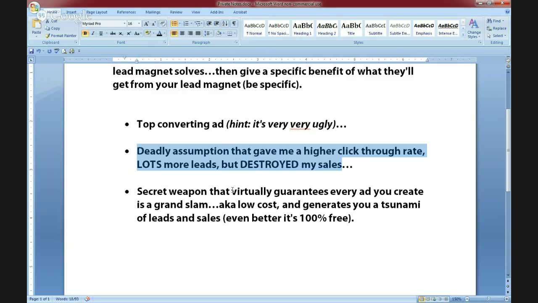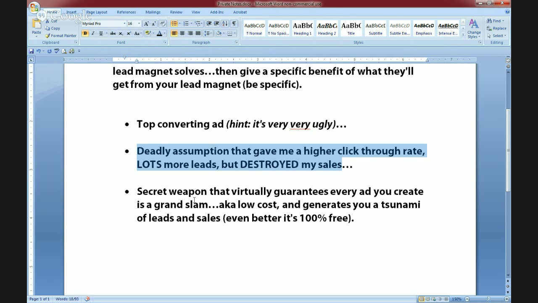But you have to do that, because as you're making these tweaks to your ads, you're going to find little teeny tweaks. You'll get excited because you'll get more clicks, you'll get more leads, but you may or may not realize that the conversion of your sales, the people actually buying, can potentially just plummet and be destroyed by these little tweaks. And so you have to track all the way to the sale. That's kind of the moral of the story.